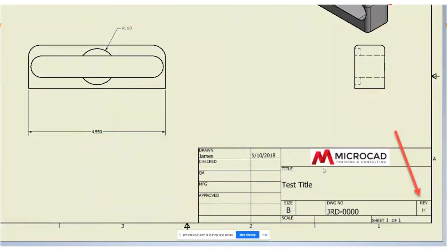The other thing is your title blocks. You want to make sure that the revision is properly updated in the title block, whether it be Inventor or AutoCAD. You know, that information needs to be entered and it needs to be done consistently, accurately, so that if Caroline is looking at the system, she knows she's looking at the most up-to-date rev. She doesn't have to worry about making sure she has the latest. If she's in the system, she sees it, and when she's relating the information to a customer or to a vendor, she's able to reference the rev of the file, so they know they're talking about the same document.